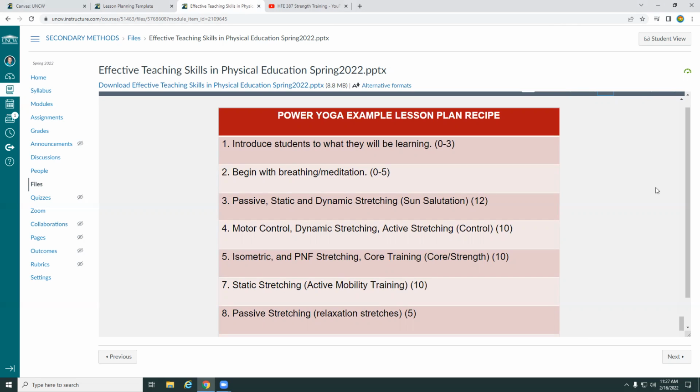And then always, in my opinion, think about beginning with breathing and meditation for maybe 0 to 5 minutes, could be a couple minutes. If you're teaching a yoga class, I would always recommend starting with breathing because we always want to focus on our breathing even throughout each stretch. The more we focus on our breathing, the less we're thinking about distractions.